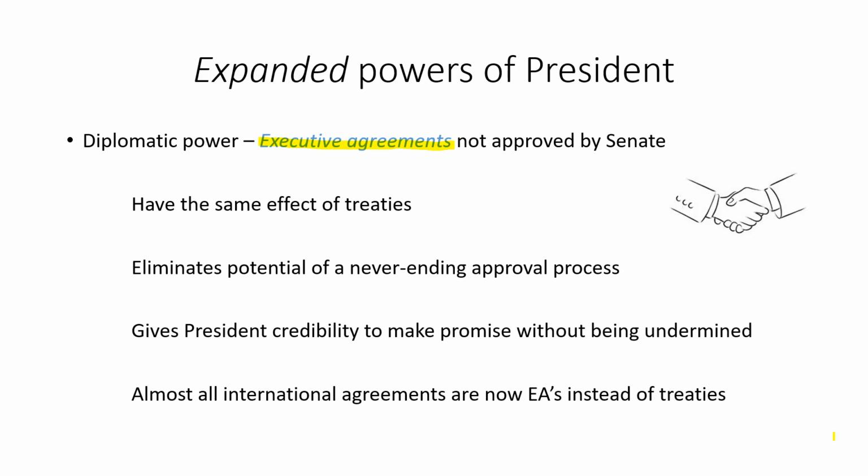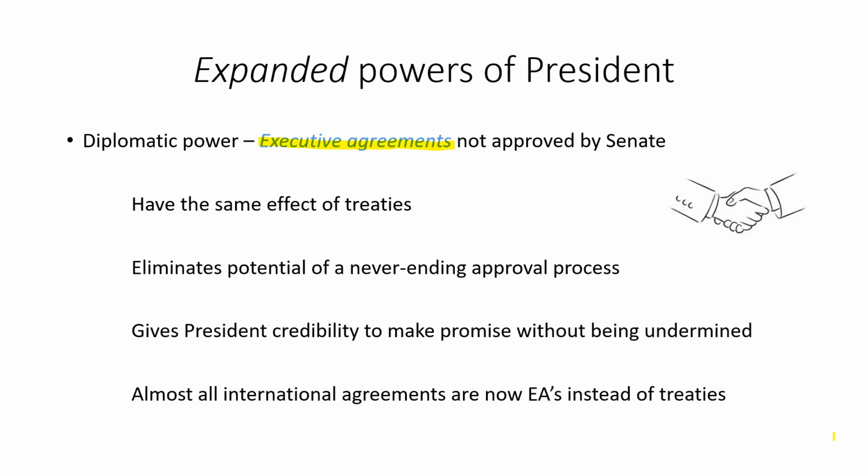The International Criminal Court was another treaty that was pursued in 2003. In that case, George W. Bush did not even submit it to the Senate because he knew that it would not get approved. And even the Paris Accords, you could certainly argue that would be a global treaty, and it was not even considered to be submitted to the Senate. It was considered more of an executive agreement, even though it was probably more appropriate as a global treaty.